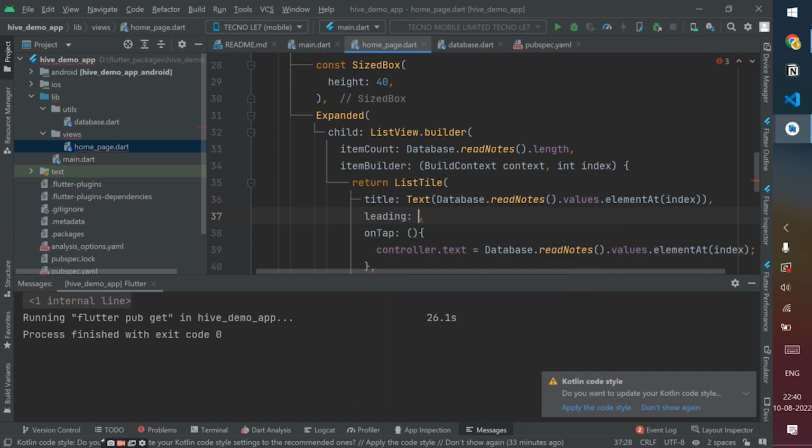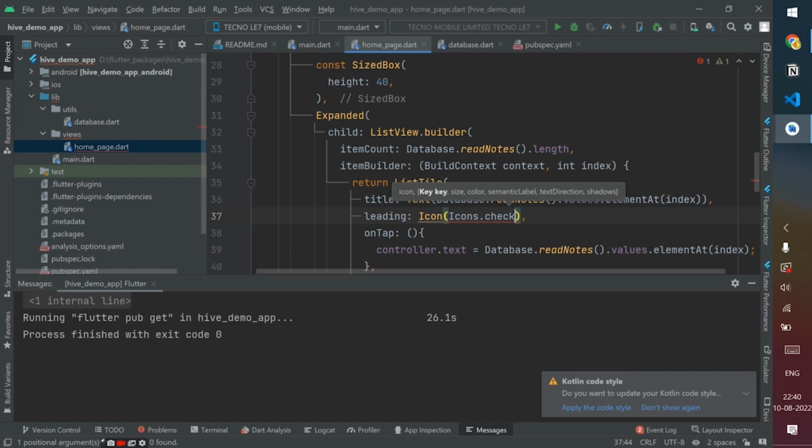Inside the leading, we'll say Icon, Icons.check, Colors.green.